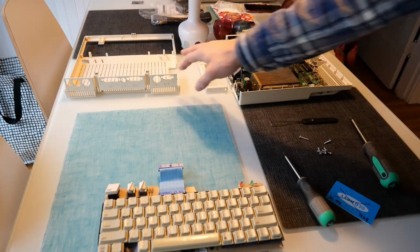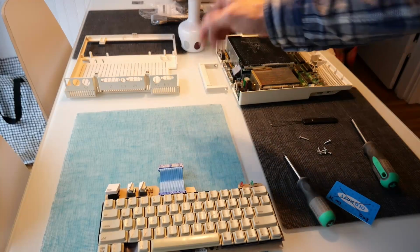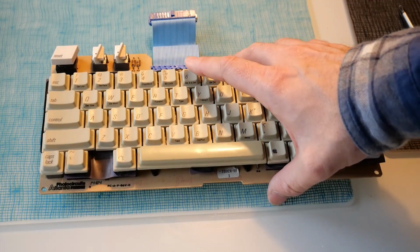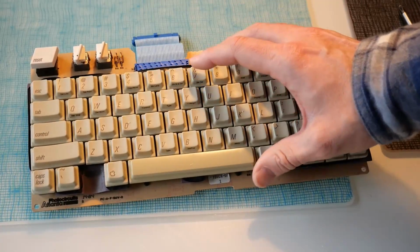Something else I'm going to mention is that this case cover was a lot easier to take off for some reason. And I don't think it's because I knew how to do it this time around. It just levered right off and was pretty simple. But here is the reason for taking this apart, and it's this keyboard. One observation: wow, this thing is way lighter than the Alps one.